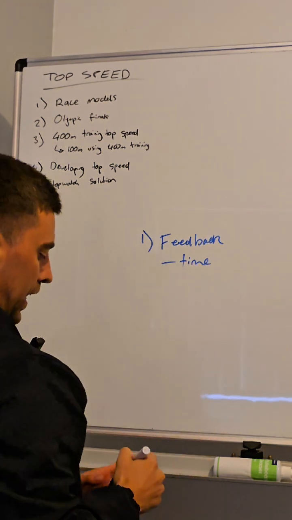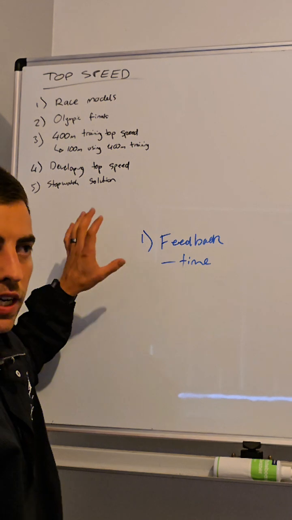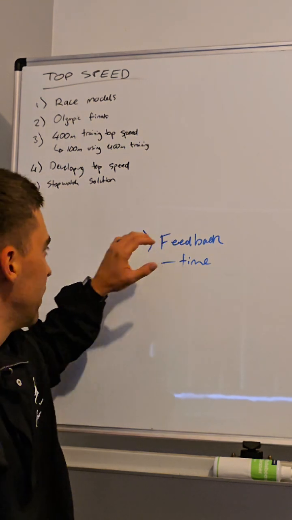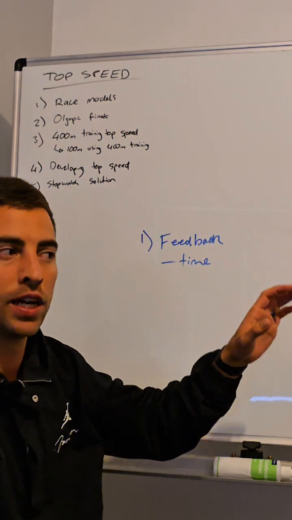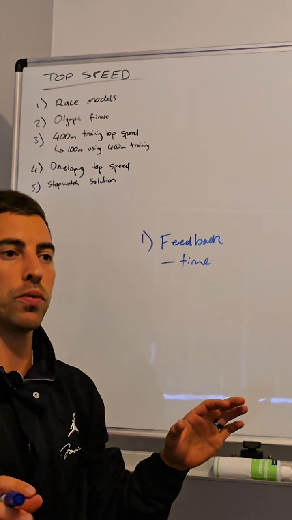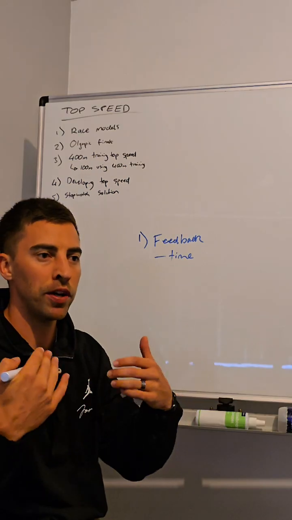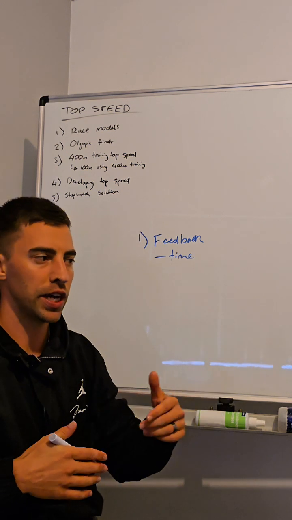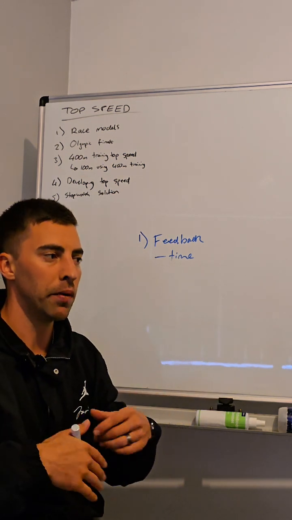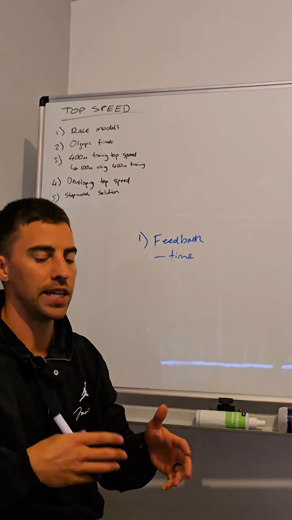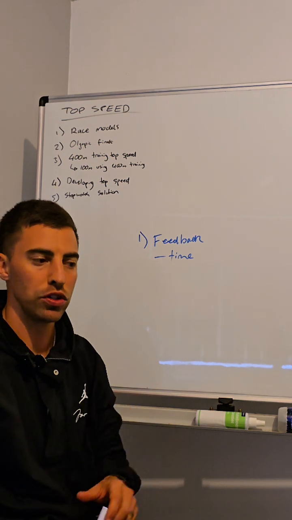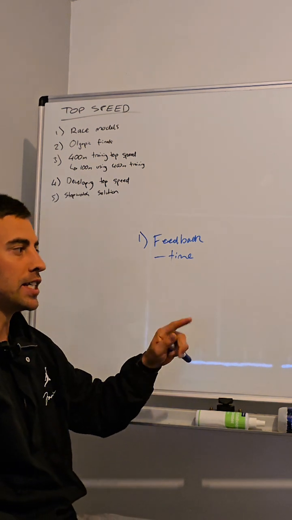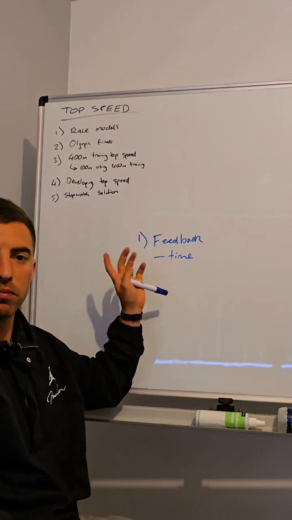And so if I'm doing any sort of sprint training, and even if it's a fly 10 to a 30, if I'm doing any sort of work where I'm touching top speed, if I'm not getting feedback of my time, then I'm working on something different. So if I've got a coach there and I'm running and there's no time, then we're working on technical execution. And technical execution, while super important, is not necessarily going to reward me in more top speed.